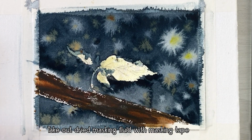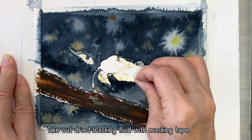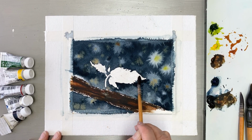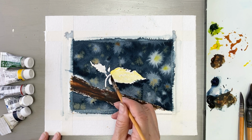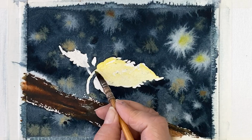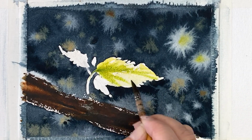Picking up the masking fluid, I'm using masking tape now. First apply water, and then take a little bit of yellow and add it on the sprout. Draw a vein over the leaf with a thin brush. I'm using a Raphael round zero brush.